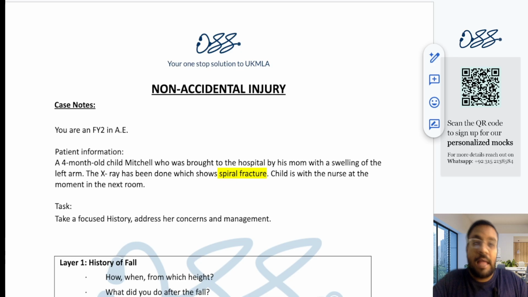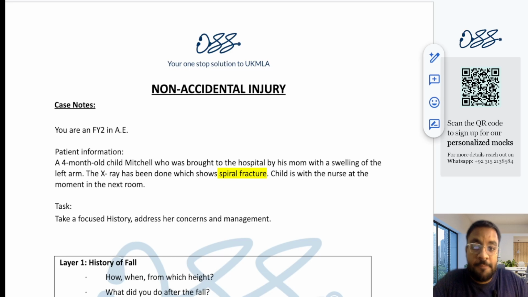Other than that, you would also realize that there would be a delayed presentation. When you're doing your data gathering, and you inquire about when this happened, and when Joshua fell down, or when your mother or father slipped in the washroom, they would say, yeah, doctor, it happened two to three days ago. Yeah, doctor, it happened one night ago. Yeah, doctor, it happened a week ago. So there would be a delayed presentation.